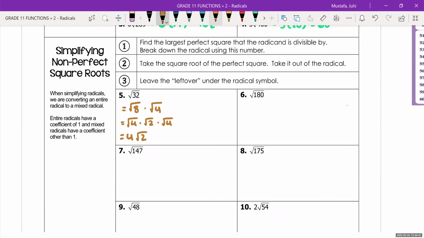Okay, we can actually state a couple of definitions now. Let's take a look at them. The first radical that we had was called just an entire radical. So it's the entire thing. And what we have broken it down into is something called a mixed radical. So when you have a number in front, that's called a coefficient, just like when we had 4x, it was a coefficient. When we have a coefficient and a radical sign, it's known as a mixed radical. When we had root 32, it was an entire radical that we were trying to simplify.